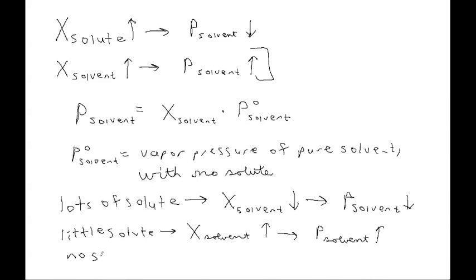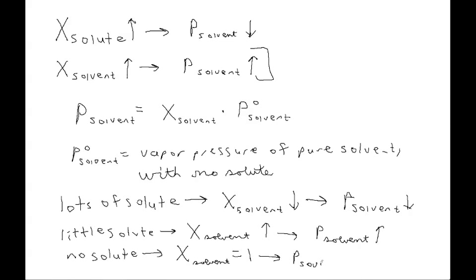Let's say there was no solute. If there was no solute, what would be the mole fraction of the solvent? We haven't quite talked about this, but if there's no solute, what's the mole fraction of the solvent? It might be a little weird to calculate it, but we can still calculate it. If there's no solute, what percent of the moles come from solvent? 100%. So what would be the fractional value? 1. 1 equals 100%. And then what would happen in this formula? According to this formula, then, in that case, what would be the vapor pressure of the solvent?